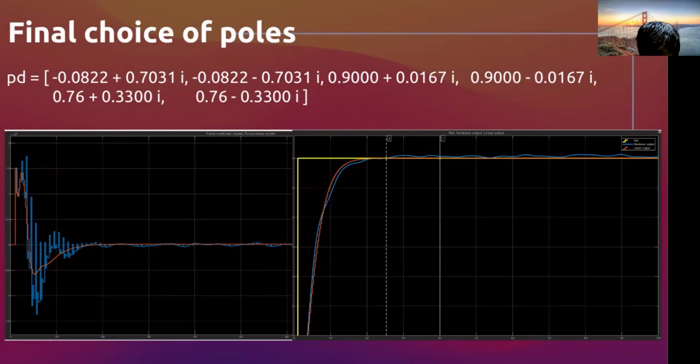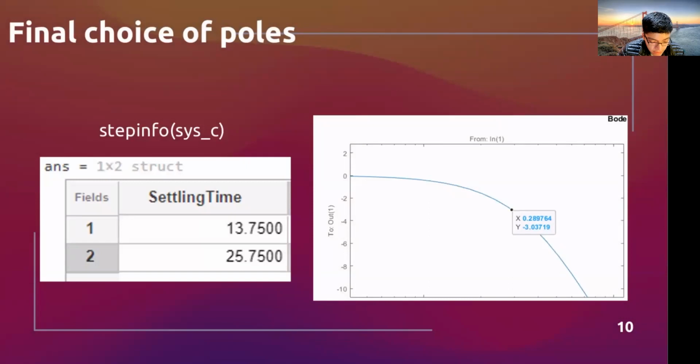Then we have on the right the unit step, a nonlinear output and a linear output. Thanks to the linear output, we have not just a stable response without oscillations after a certain period of time, but also with no overshoot. Then we have a final check to verify the settling time, which fulfills the requirement to have a settling time less than 30 seconds. We used the command stepinfo, and here are the results.